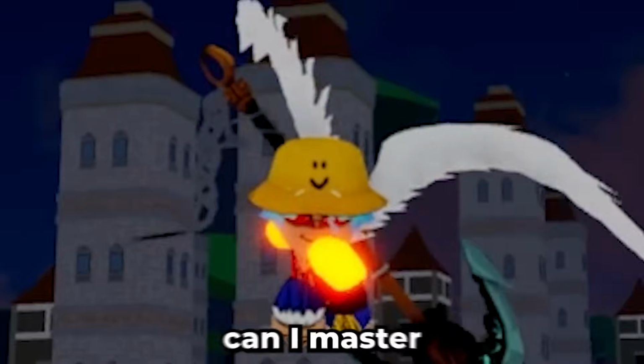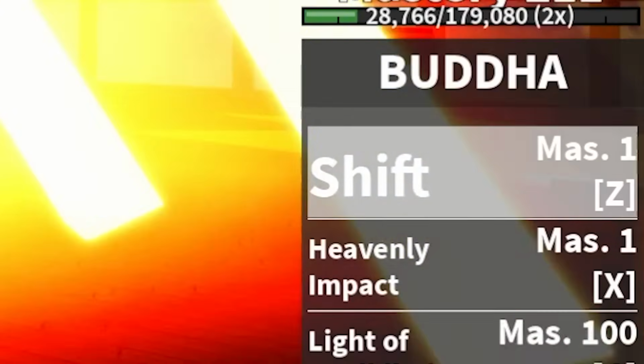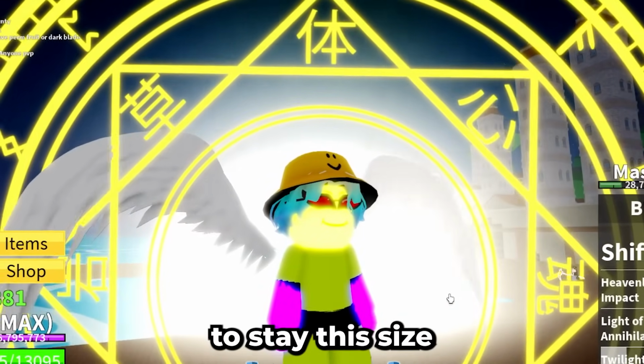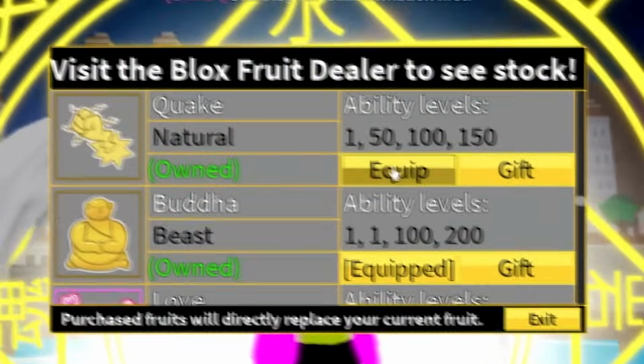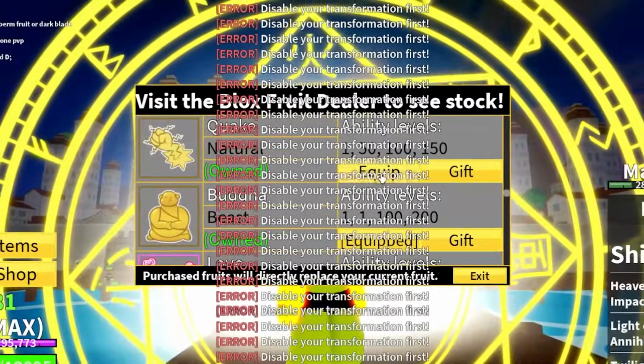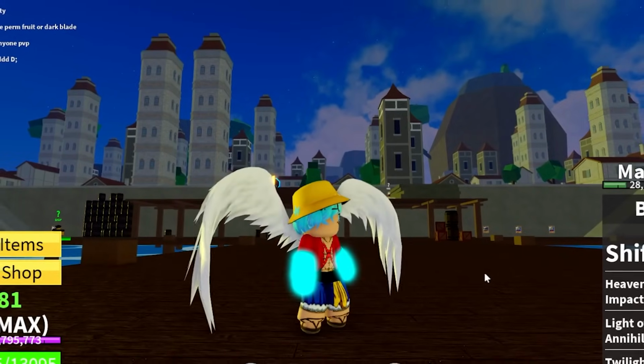Like, number two is, can I master the big Buddha body glitch? Now, if I go to Perf Fruits, I quit Buddha. Apparently, you are able to stay this size and use any fruit you want, but it takes skill, because if I spam click fast enough, faster, transform. Oh, that hurt. Oh my gosh, that hurt. Ow, I didn't stay big, but let me practice.